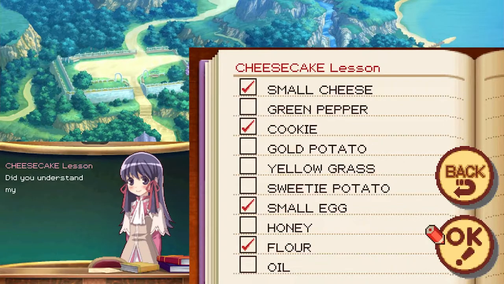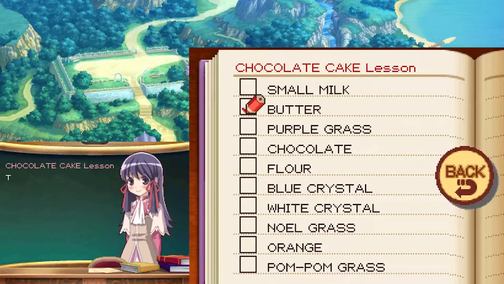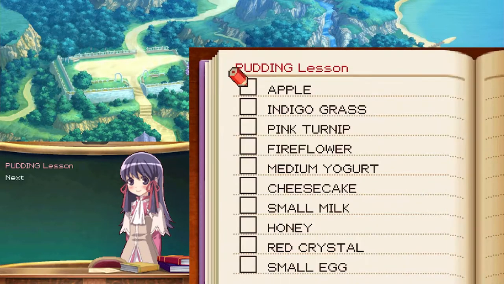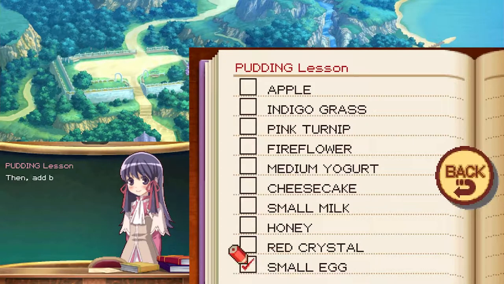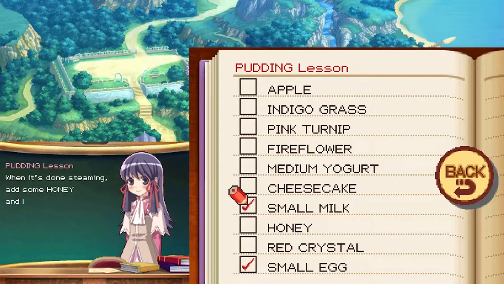Did you understand? The next recipe is chocolate cake. It's very similar to the last recipe. We'll start again with the batter. First, the butter. Then add small milk. Finally, add flour, and the batter is complete. After it's cooked, cover it with the chocolate, and it's finished. Next is pudding. First, crack a small egg and beat it. Just beat it. Then add boiled small milk a little at a time. After that's done, put it in the steamer. When it's done steaming, add honey and let it cool.